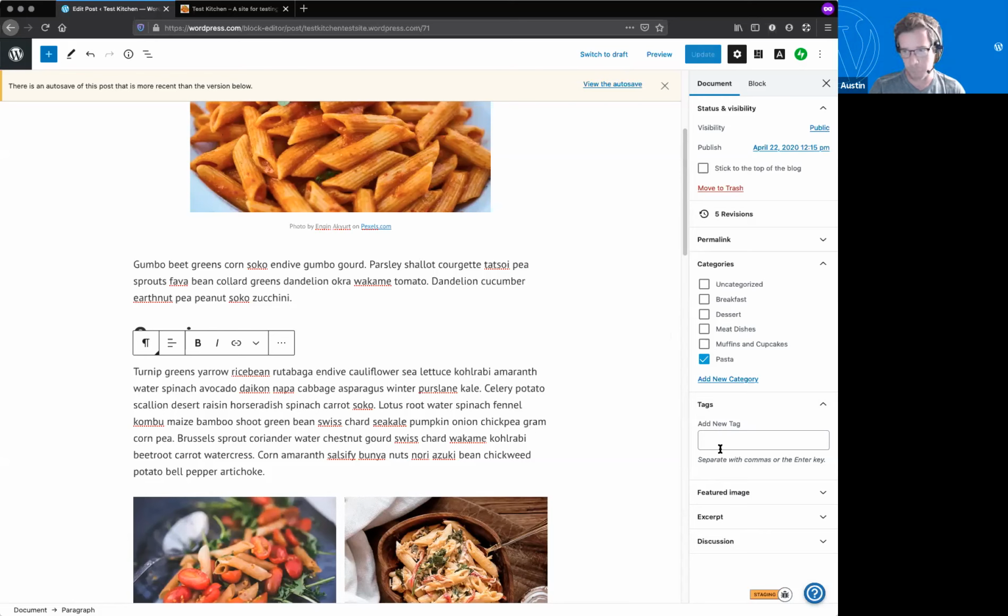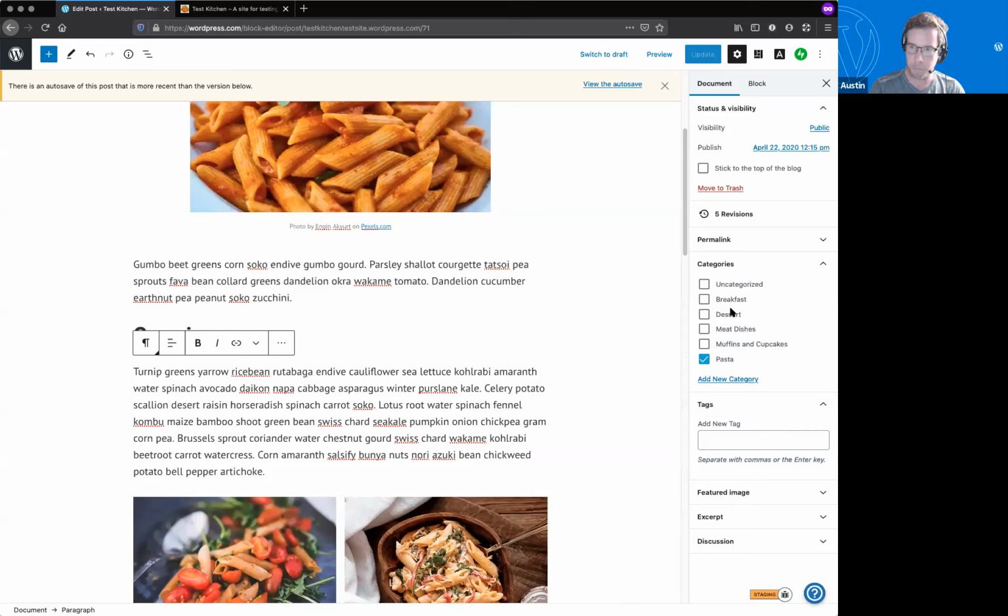But another example, being maybe the category is travel. Down here within the tags, maybe you'd put the countries that you wrote about in this post, or the cities you visited, or maybe some of the activities you did. But in general, tags are playing a supporting role to categories. And for most posts, you'll have more tags than categories. But really it's just a hierarchy for organizing them.